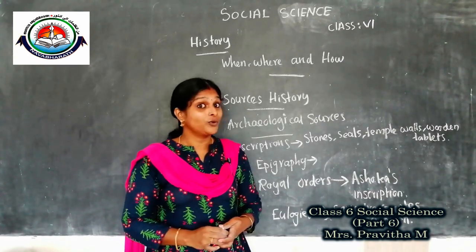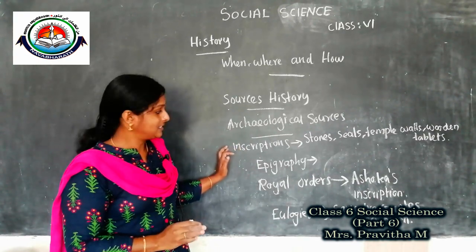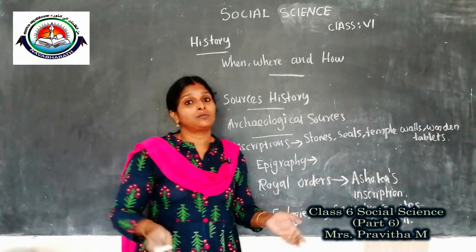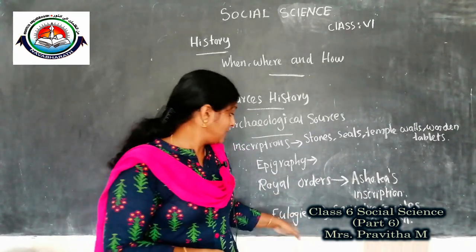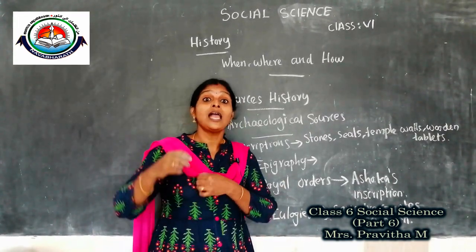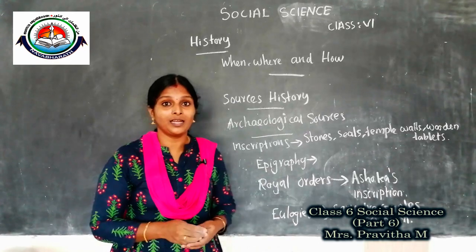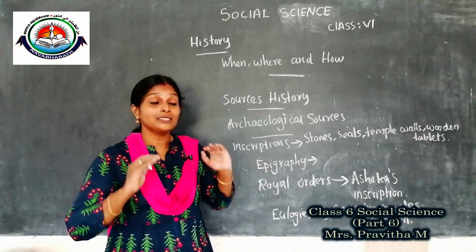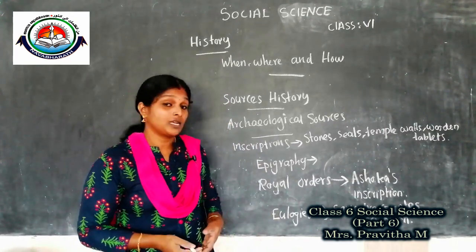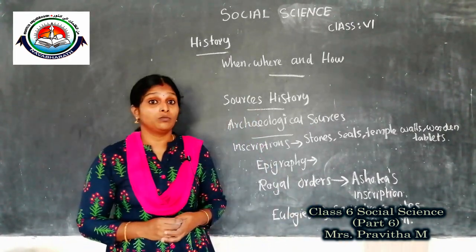I think you got an idea, children. We already discussed what an inscription is, and that the study of inscription is known as epigraphy. Some inscriptions contain royal orders and some inscriptions are eulogies. Eulogies contain only the personal achievements of the rulers. Again, do you have any doubt who Samudragupta was? Samudragupta was from the Gupta dynasty, another dynasty that ruled India. Among the Gupta dynasty many important rulers are there, and Samudragupta was one of the most important Gupta rulers.